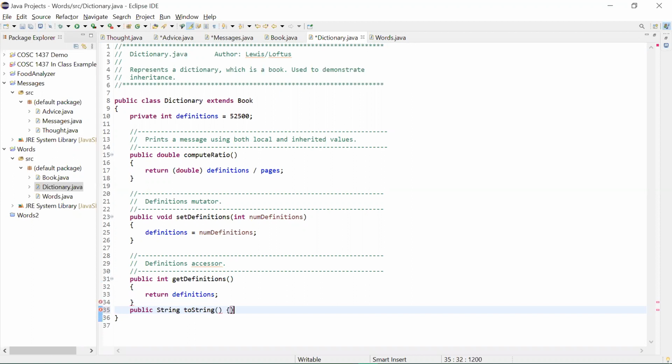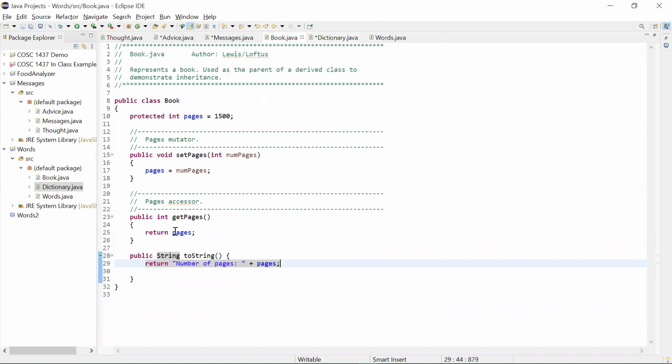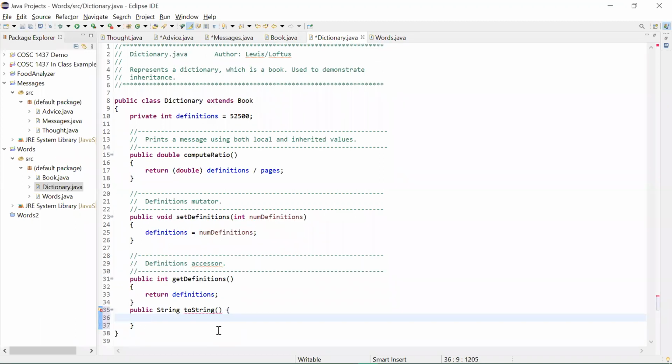And when you override the method in the parent, since the parent already has a toString here, since it already returns a number of pages, what you can do is utilize that, reuse that. How do we call a method from the parent class? Everybody, how do we call a method from the parent class? The super keyword. Yes, very good, Daniel.